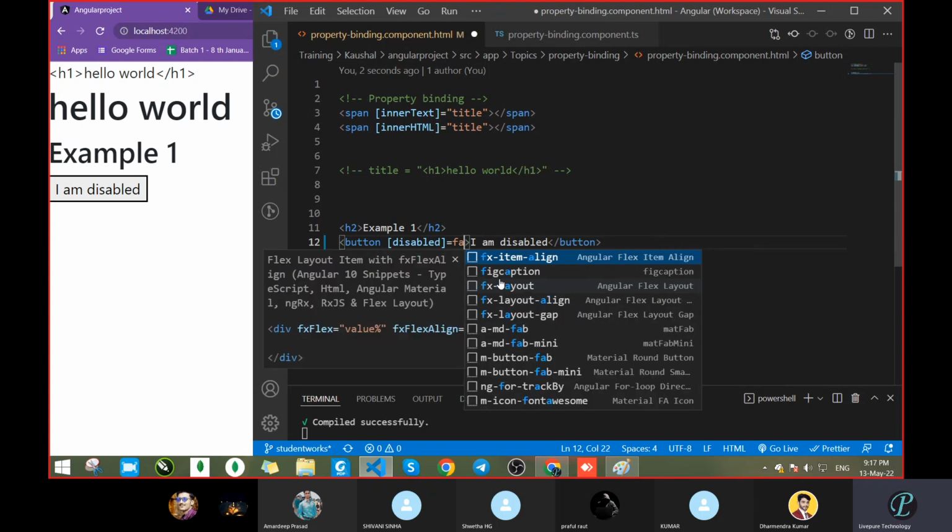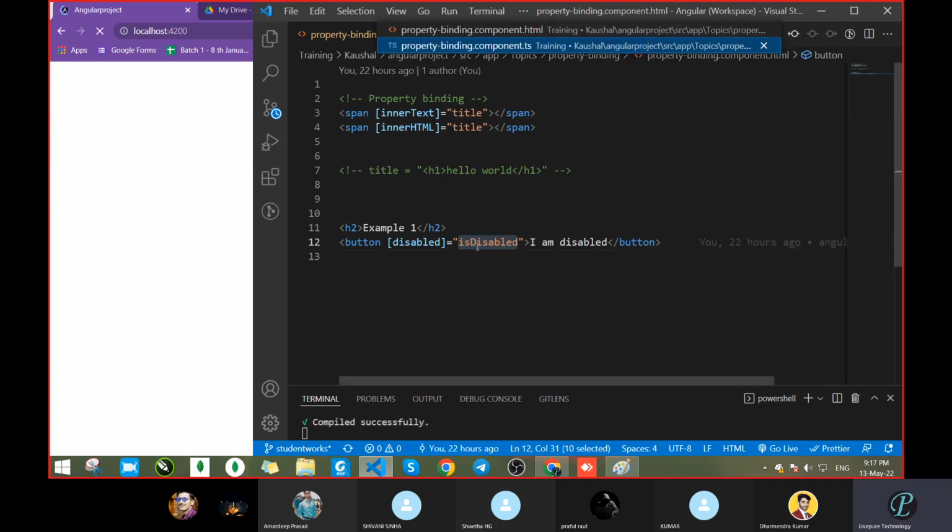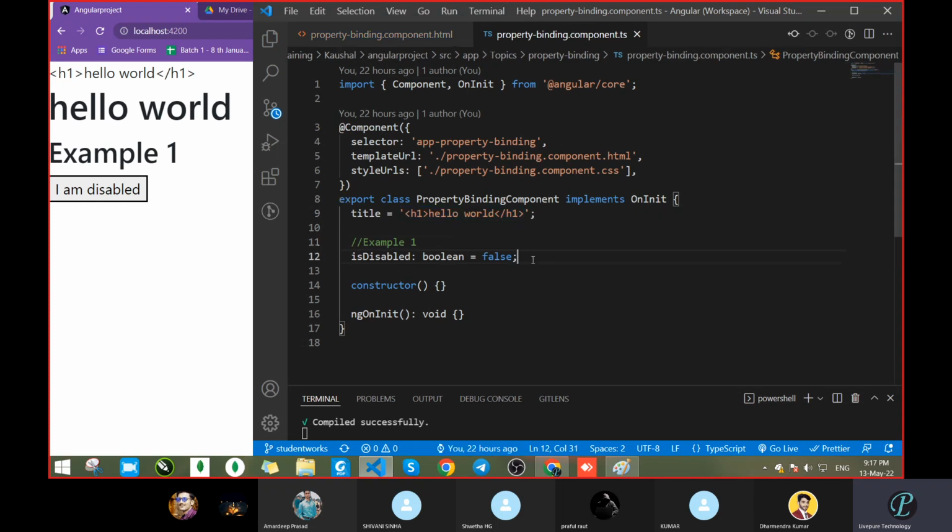Same thing we had done with the help of which one? Variable. Correct. So now take the variable. See the naming convention of the variable. It is going to check if it is disabled. So that's why we are raising the question, is disabled? Means it is asking whether it's disabled or enabled. That's why we had taken the naming convention like that. So naming convention should be something proper. Don't take X, Y, Z anything. So now isDisabled is the variable. It will search on the TypeScript page. So let's check TypeScript. On TypeScript, isDisabled, something we had written Boolean. Ignore this one.